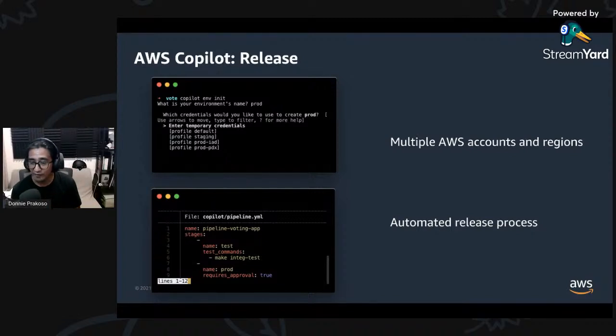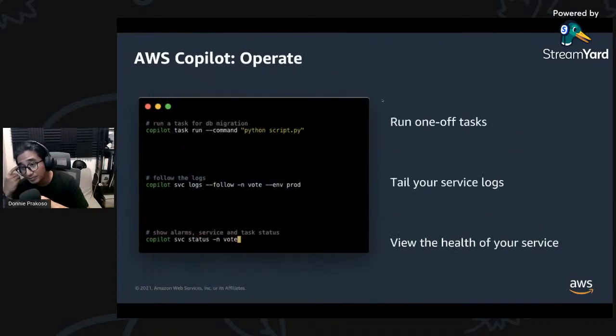And if you have a different environment for your applications like testing or production, or even separate accounts or regions, you can run copilot env init to choose whichever AWS profile you want your apps to run in.